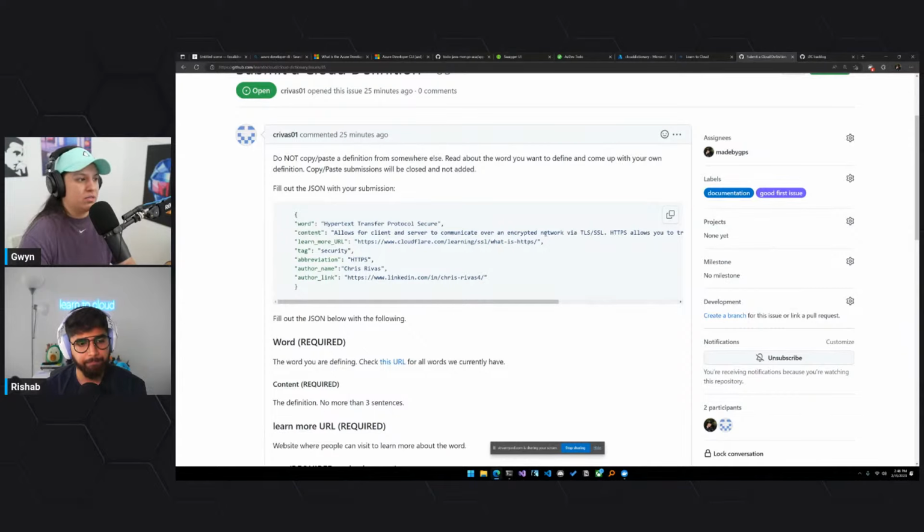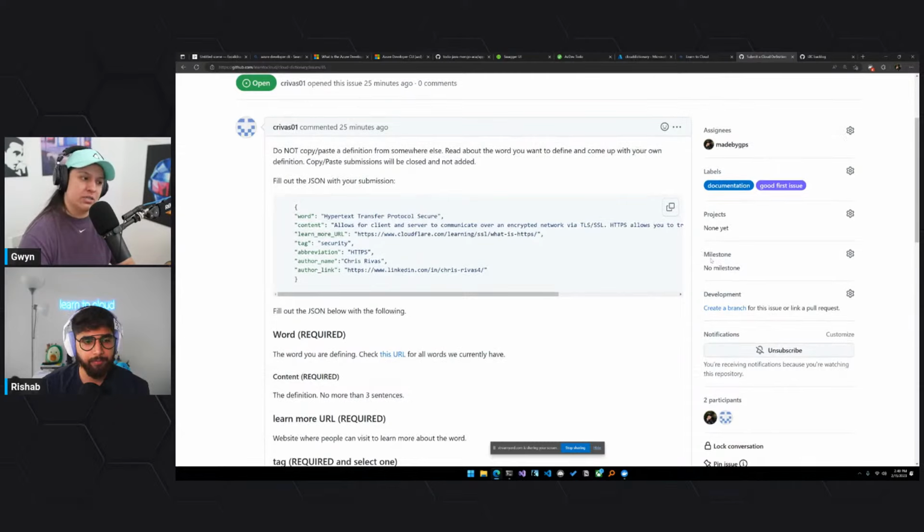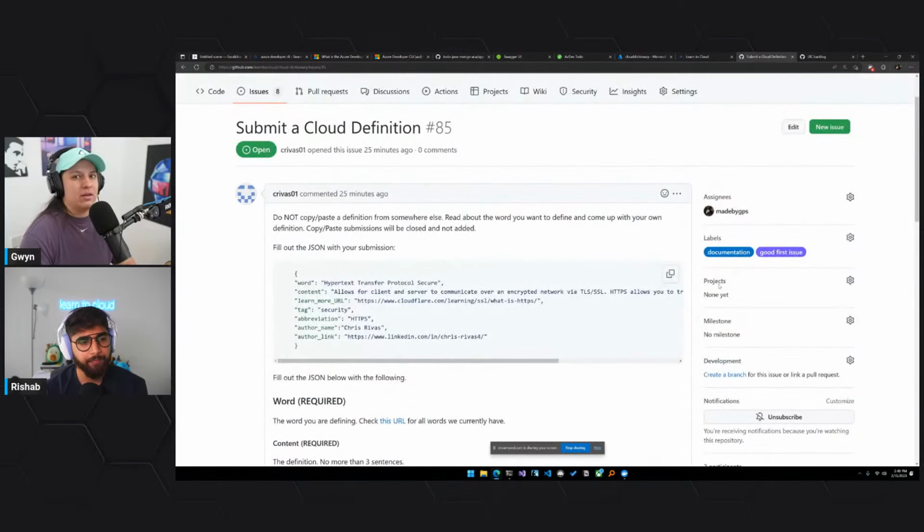What I do is read the definition that they've provided, and then I search the internet really quick and see if it's literally a copy paste from somewhere else. I don't want that; it needs to be a definition that you've come up with originally. So I don't really know how we can automate that. I'm thinking we could potentially leverage durable functions to help the process a little bit, but I still think there's going to be manual intervention.